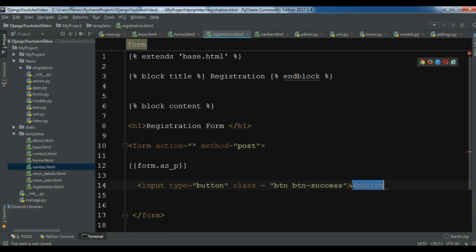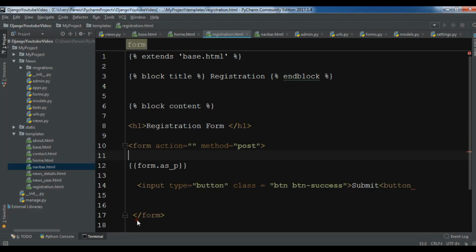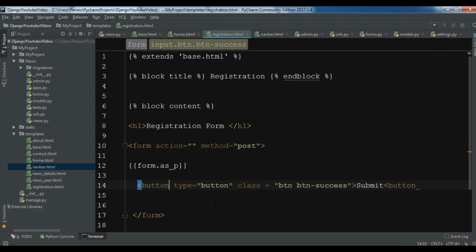Okay, and the text, for example, I want it to be submit. Now let me save it and let me refresh my registration form. Yeah, you can see I have a submit button, but it's not looking good. Why? It's button type, not input type.